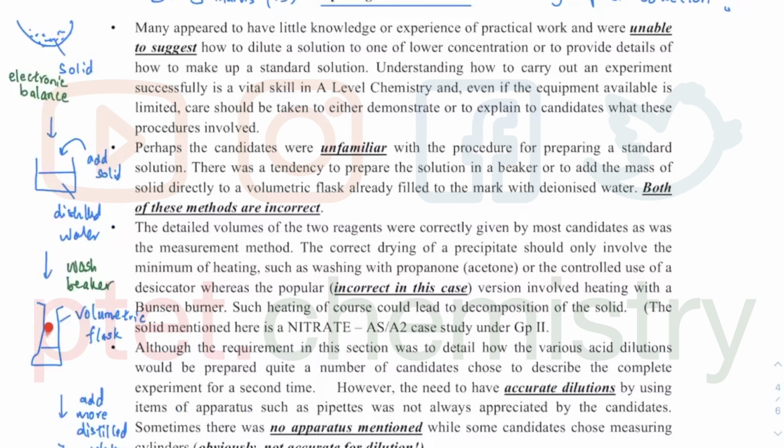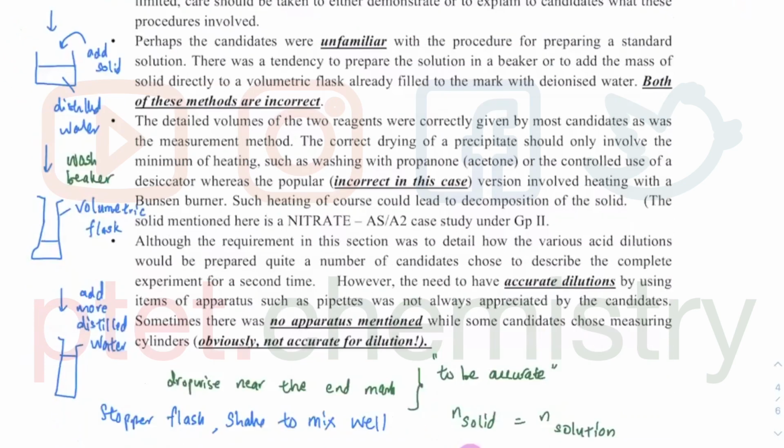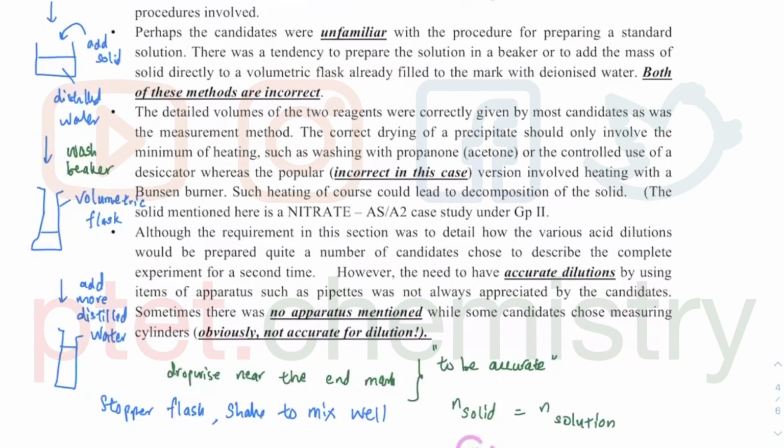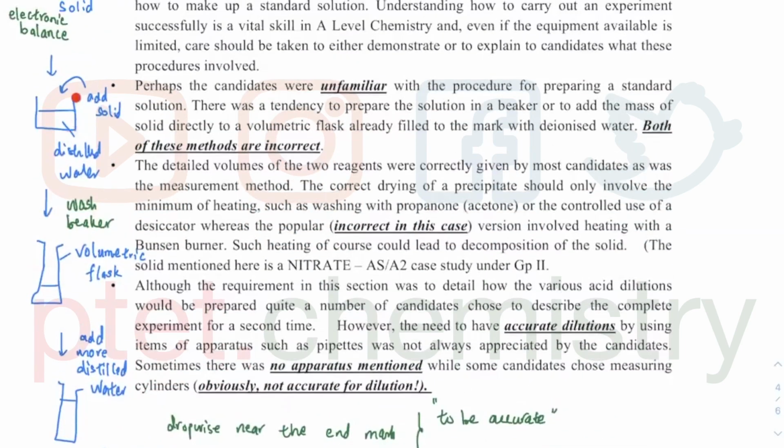You are trying to avoid this because it is such a small opening. It's designed in such a way that it's wide at the bottom, but kind of narrow on the top. When it's narrow on the top, you risk, when you have very fine solids, some of them very powdery, that if you pour powdery solid into such a small hole, sometimes the air pressure inside might push out some of the solid. If you lose even a little bit of your solid, is your concentration going to be accurate? No, right? Whereas this is bigger, this size is big.